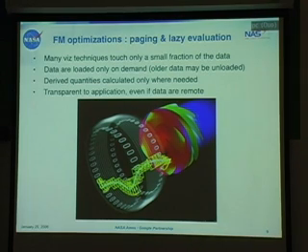So what we do is bring in the data we need in page-sized chunks and then maintain a working set of those cached pages. And this also works remotely. It works over the network, which allows us to just pull the data over the network that we need for a particular visualization technique.